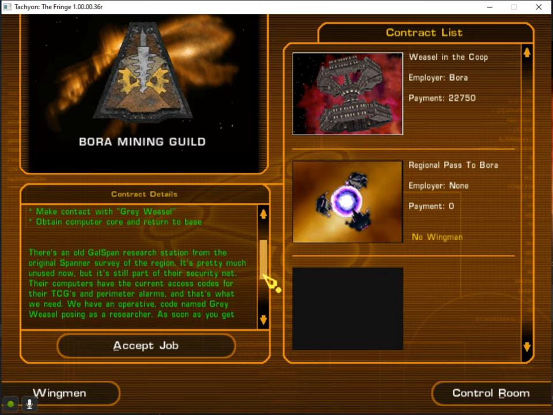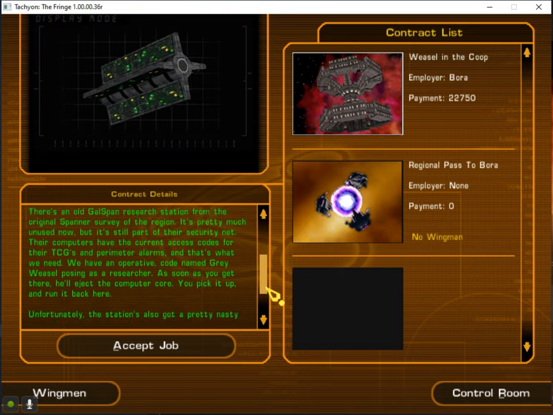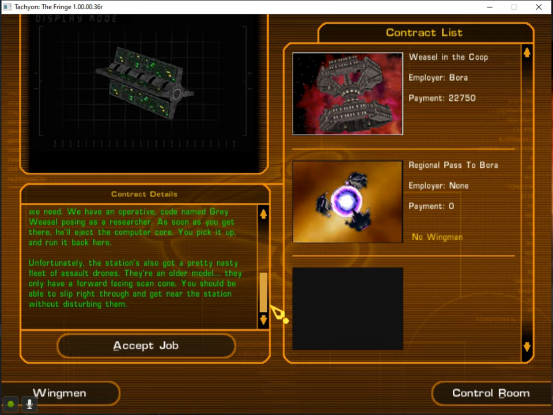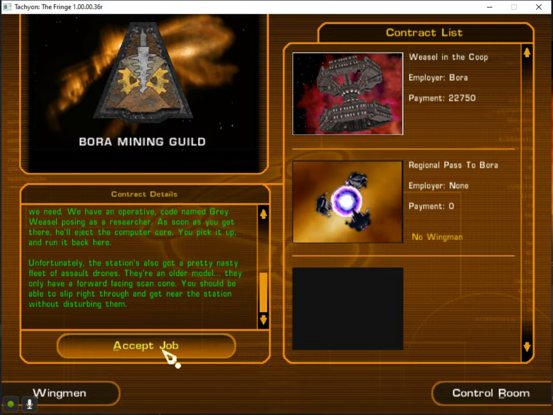We have an operative, codenamed Gray Weasel, posing as a researcher. As soon as you get there, he'll eject the computer core. You pick it up and run it back here. Unfortunately, the station's also got a pretty nasty fleet of assault drones. They're an older model. They only have a forward-facing scan cone. You should be able to slip right through and get near the station without disturbing them.